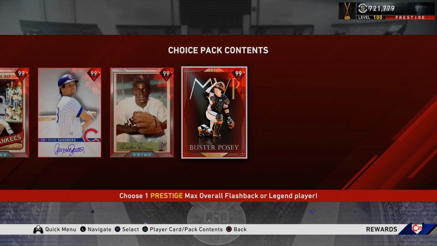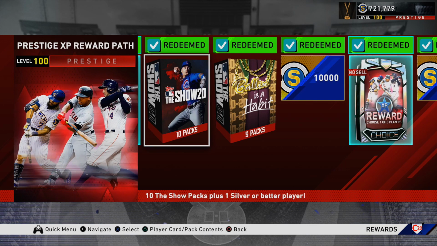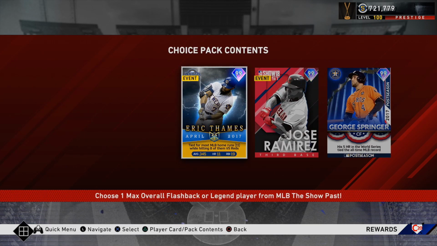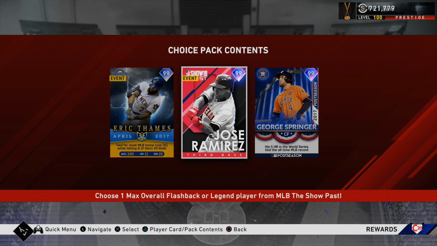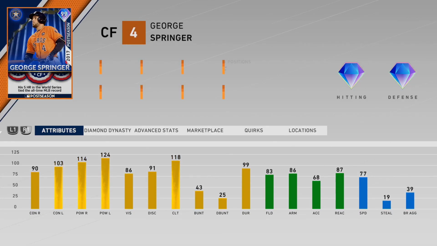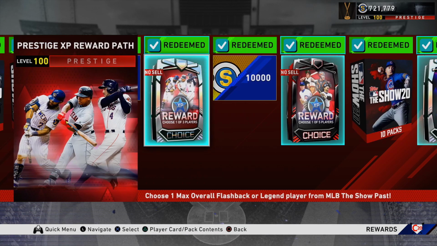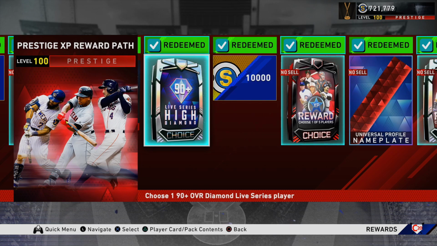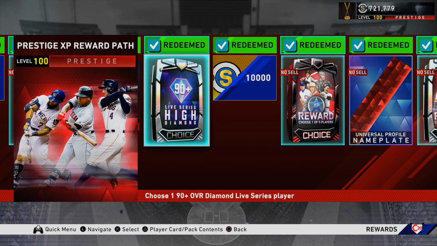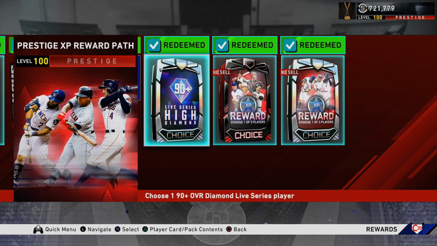You could prestige all 5 players that you had just by playing the game again. You got a bunch of different things, and they gave you extra rewards. A 99 Thames, which is an amazing power hitter. 99 Ramirez, which is a pretty good overall player. And George Springer, which is, Jesus Christ, it's George Springer. Man, could he hit. And then they gave you a chance to get the high 90 overall players, which are more likely going to be the expensive ones, so maybe you can do the other collections that you want to do.